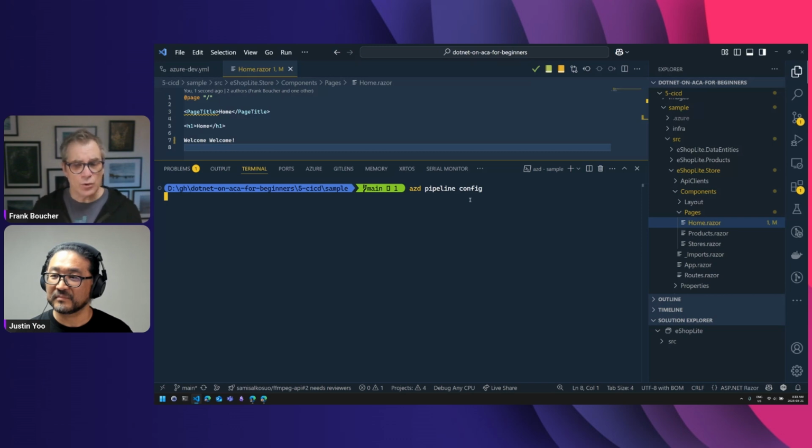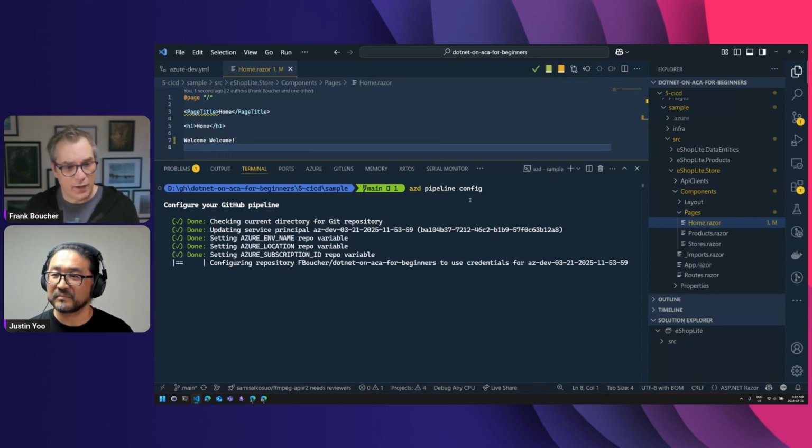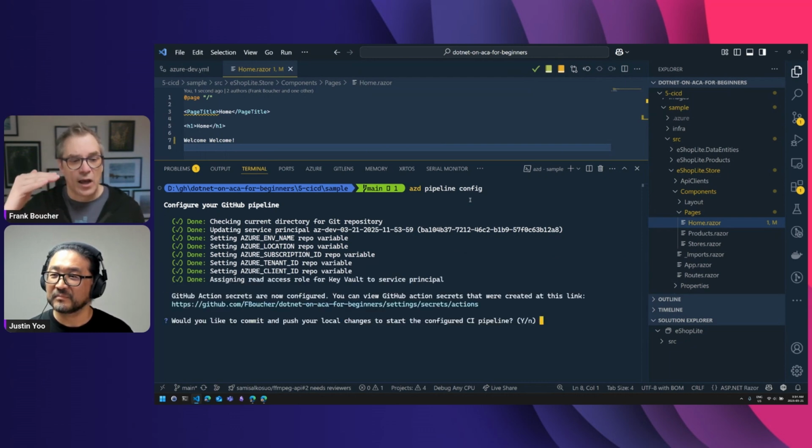Usually it will ask you whether you want GitHub or Azure DevOps, then you select, and it will ask you some questions about where you want to go. Right now, because I already ran that command once, it already knows, and the information is saved in my file. But we can see here it's creating and updating some variables. We'll see that in a moment.